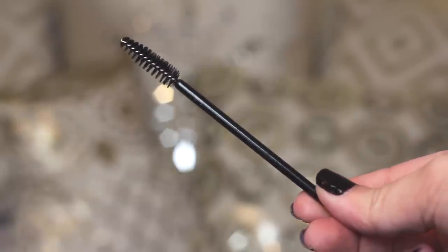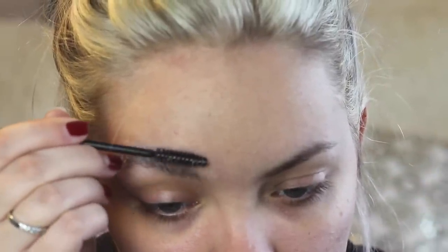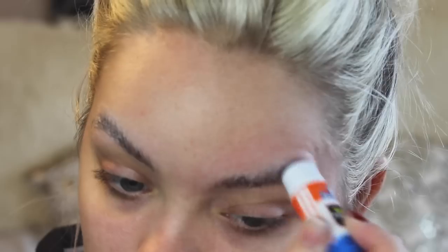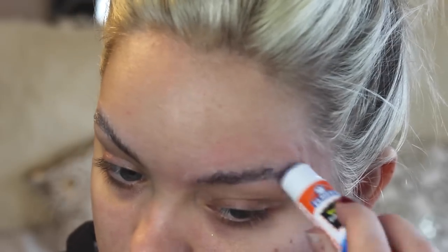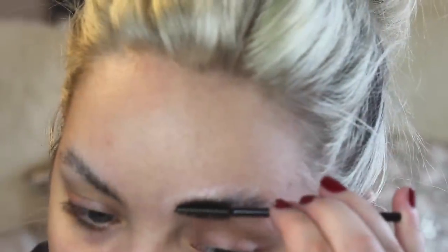You can get these spoolies at Sally's or even online. I think that's the best place to buy them because you can get a lot for a very low price. Then take that spoolie and brush the hairs in the way that they're growing. You don't want to brush them in the way that your brows naturally lay because that's going to make them raised up a little bit more. So make sure to brush them upwards in the way that they would normally grow if we didn't comb them.